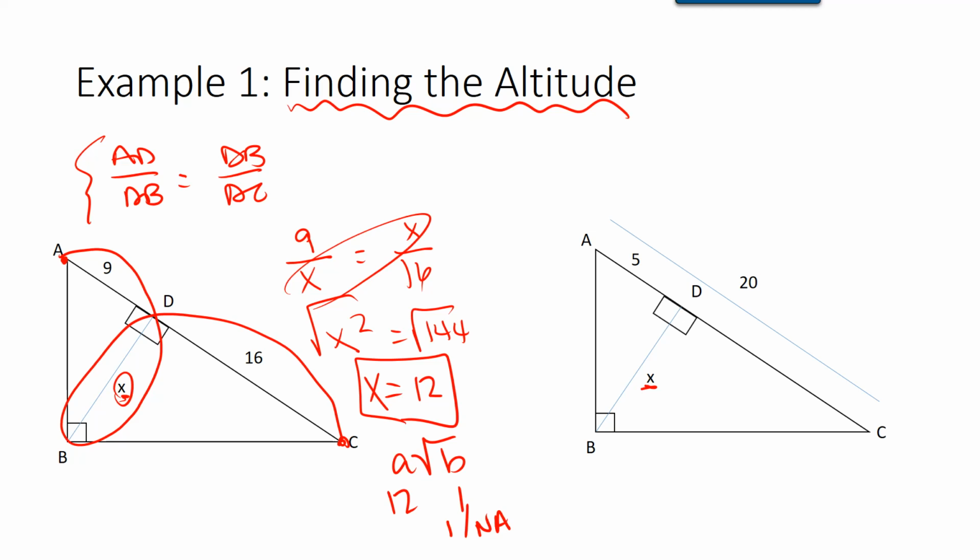Let's look at the second one on this part here on example 1. Now, I gave you the whole part here. We said that that's 20. You have to do a little bit of thinking because we need this part here in order to use this whole idea of the loop. If the whole thing's 20 and I already know 5 of it, 20 minus 5 is 15. So that's that other part. Do not be confused on this because that step is super easy. You do need to have both parts here of that hypotenuse in order to use this.